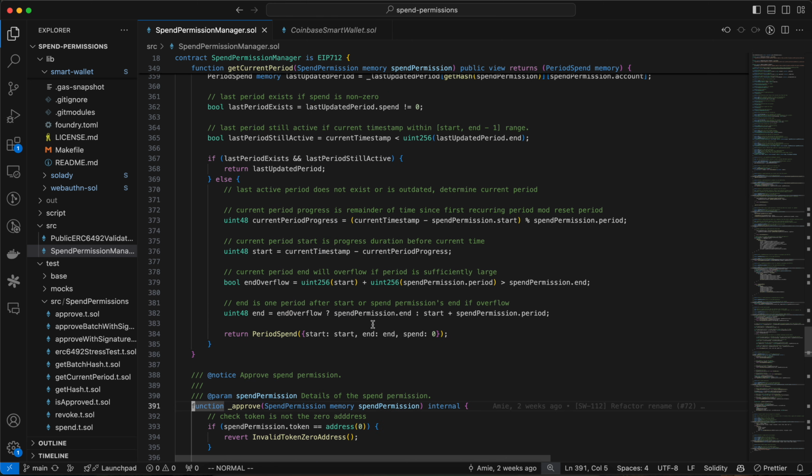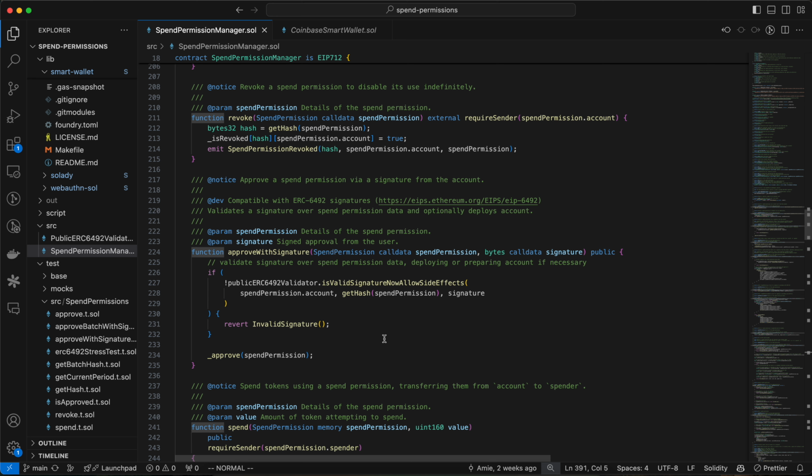So the other way that spend permissions can be approved is with signatures. This is because we want the third-party app, the spender, to potentially also take on the gas cost of performing the approval.